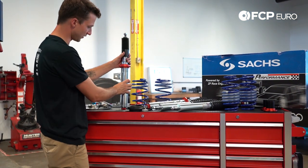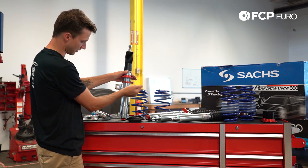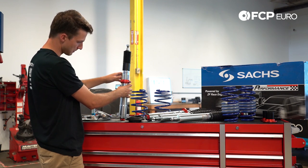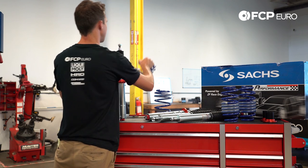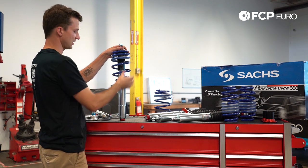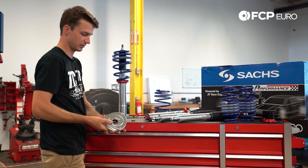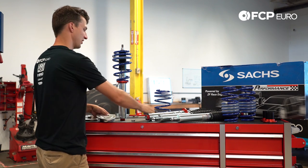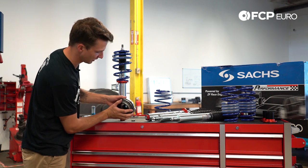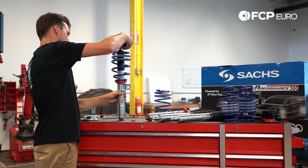Here's our front damper. First things first, to avoid having any spring tension as we assemble this, we want the adjustments bottomed all the way out — that avoids the spring being in tension when we put the top assembly together. Now we grab our front spring — the flat side, the narrow skinny part of the coils, is going to go down. Now we take our 034 camber plate and our strut bearing. There's a little tab on the camber plate and also on the strut bearing — make sure those two line up.